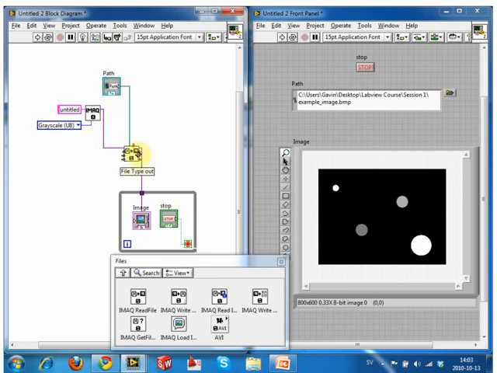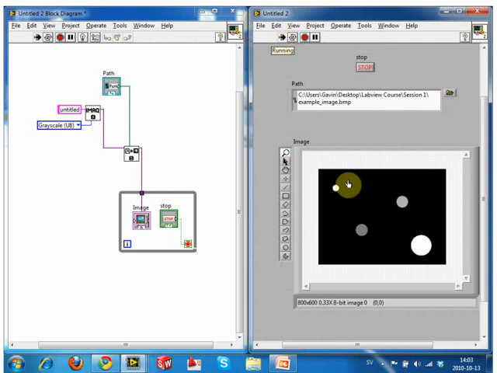So this is an image, which is essentially just an array. We can just represent that as an array too. But we need this little stop button there. So if we run this program now, it's just reading this image lots and lots and lots of times until we hit stop.